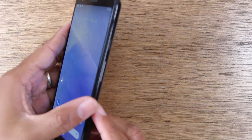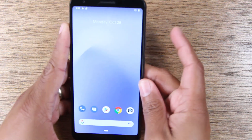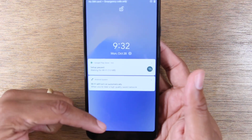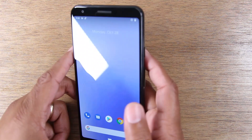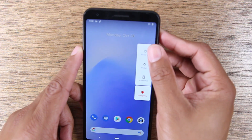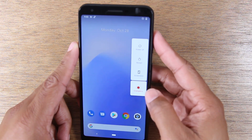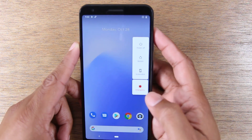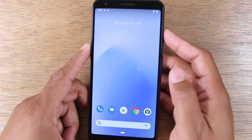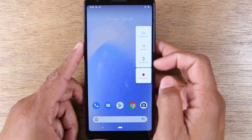On the outside, you will have a power button at the top and a volume up, volume down. Pressing power will turn off the screen or just put it to sleep. Press it again to turn the phone back on and just swipe up to wake up the phone. If you hold down the power button, it will take you to a menu where you'll have a power off button, a restart, a screenshot option, as well as an emergency button. That's how you would turn the phone off — holding the power button down and hitting that power option.